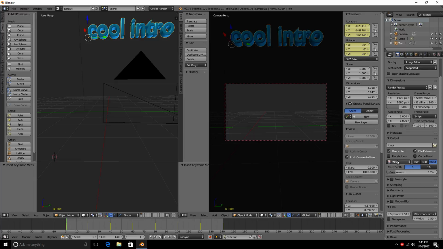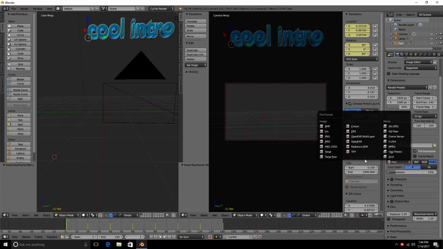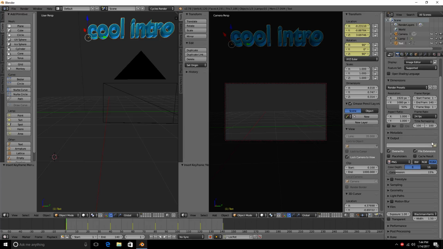Then what you'll do is, in order for it to work, you have to render it out as an image first, and then into a video, which once you render it into a video, it doesn't take as long. It's going to take a little time to render just because everything does. I'll resume once it's done, but first let me show you, you can select any one of these image formats, whichever one you like, or whatever your computer supports, which anyone should support JPEG and PNG and all that, so I usually keep it to PNG, and then you can pick where you want it to be sent to.